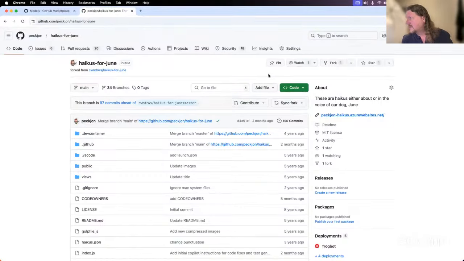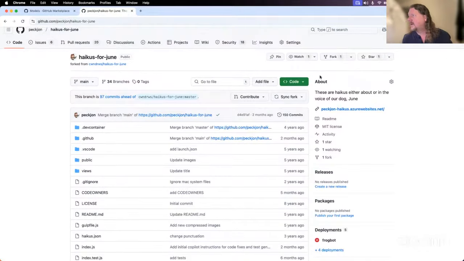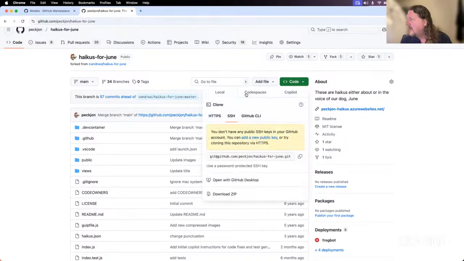My network is a little slow today, so I didn't want to do this for everything, but so that I can show you what a code space is. I'm just in a random repository right now, one of my toy applications. I can hit code, and normally I'd be cloning this down, and then I would just be opening the whole thing up, setting up my local environment to work, et cetera, et cetera.